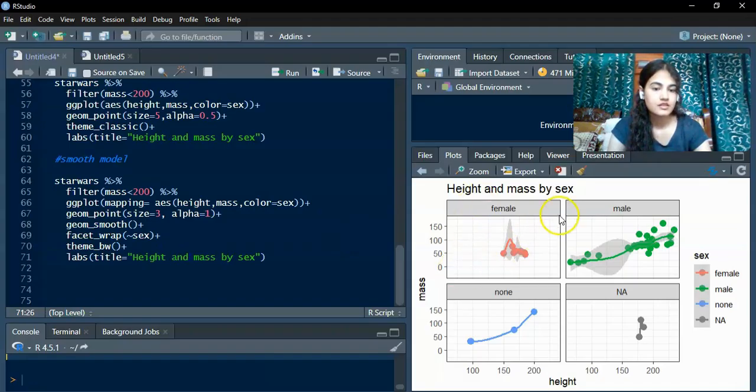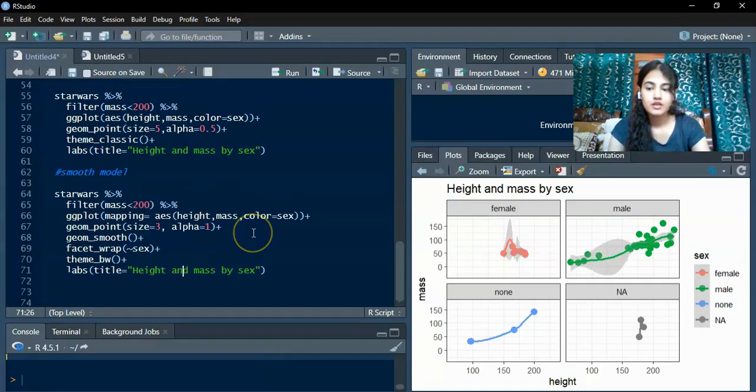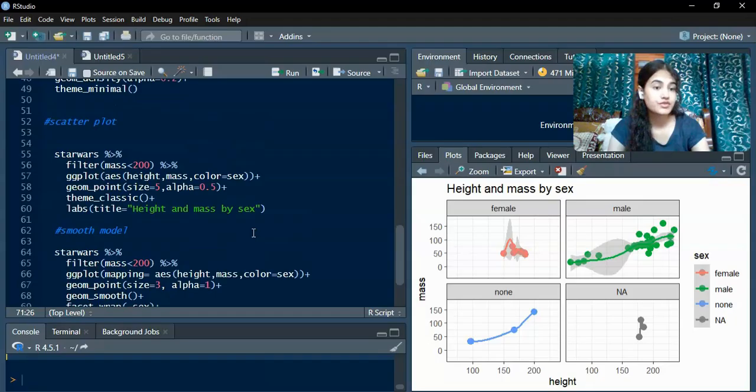And you can see there is different plot for male, female, and missing data. You can see, but it's plotted against mass and height. And as we defined that we want the mass to be less than 200, so you can see it is 100, 150, and 200. We are limited with this. You can use it with different data and different limits and different filters you want. So keep experimenting with the size, the transparency, the color. You can be as creative as you want, and your plots will be interpreted in a beautiful way.